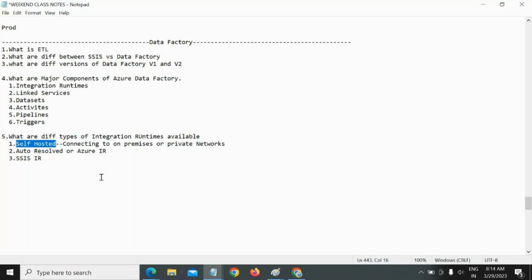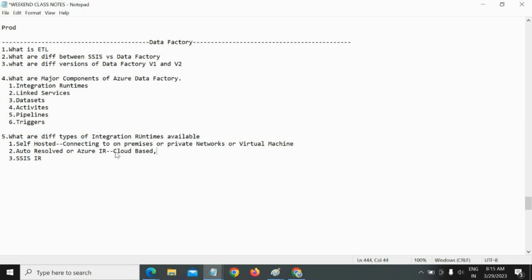A virtual machine is also a cloud environment, right? No, we use self-hosted. Even if it is a virtual machine, we have to use the self-hosted one only, because virtual machines work in a different network. Some private virtual networks will be created. Because of that, you have to use self-hosted only, even if it is hosted in a virtual machine. Okay, this is for cloud based.